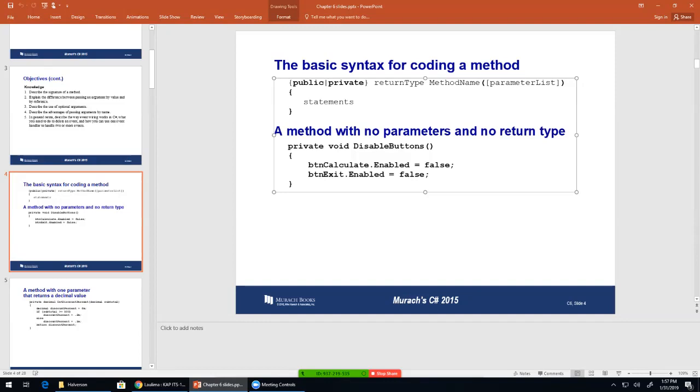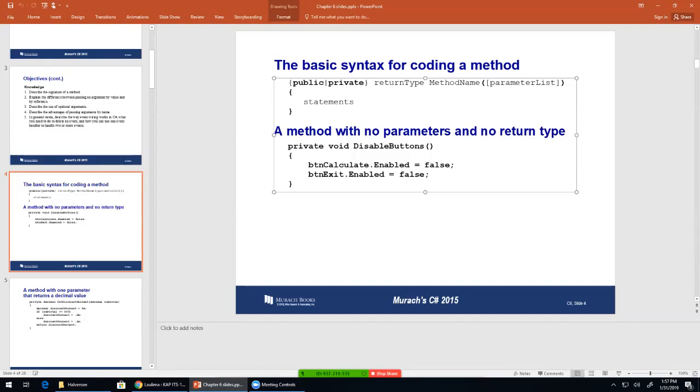So here's an example of how you would define or declare a method that does not return anything. That's why we have void here. It doesn't return an integer, it doesn't return a decimal, it doesn't return anything. And then there are no parameters.